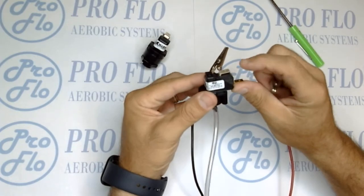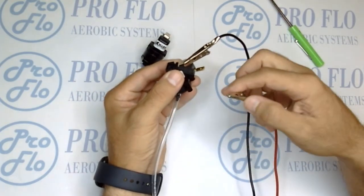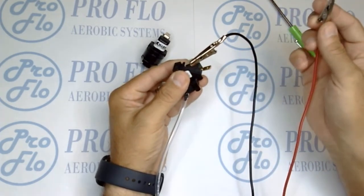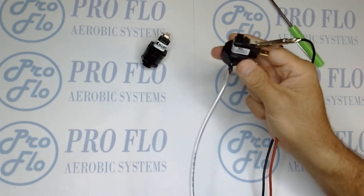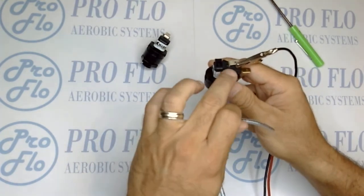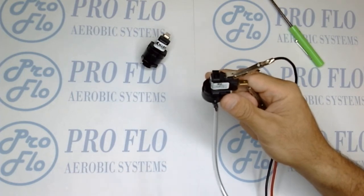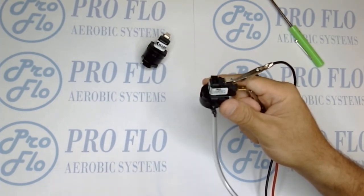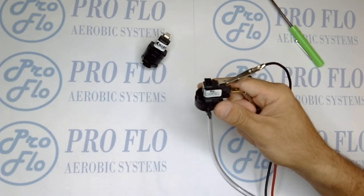Because these are non-latching and normally open switches, if you just put the meter on now it's going to tone off because it's not receiving any air signal — that one to one-and-a-half PSI. So what we'll do is apply a small amount of air while blowing into it and then put the tester on the two terminals to make sure the plunger is working up and down and the micro switch is working as it should. A lot of the common problems with these is that the plunger over time gets gummed up, dirty, or collects debris — that's their normal mode of failure. Blowing into it while testing with the multimeter, you'll get tone when air is applied and silence when it's not.